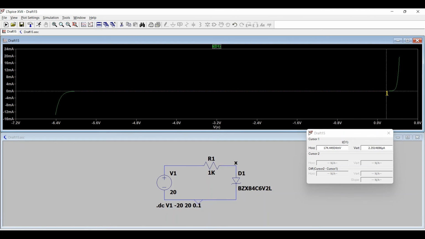So if we switch it to the other side, it is somewhere. Okay. So 341.85 or 297.79 millivolt of V cutoff. So as such, you can see and measure the exact value from the graph as well. So this was the complete tutorial and practical implementation of Zener diode on the LTSPICE.